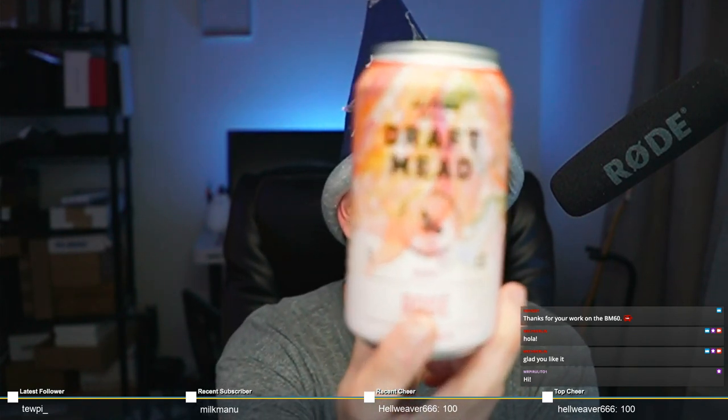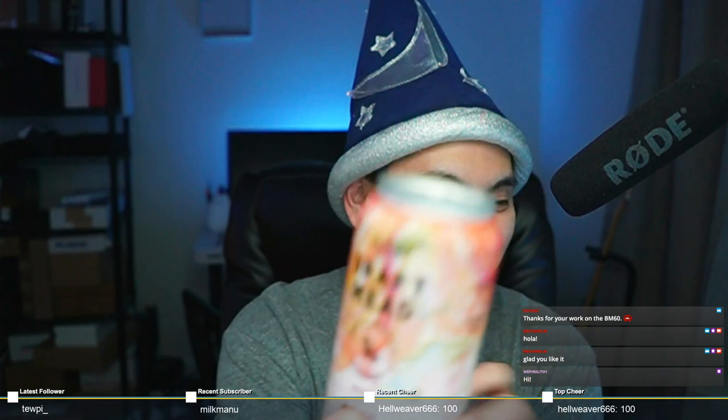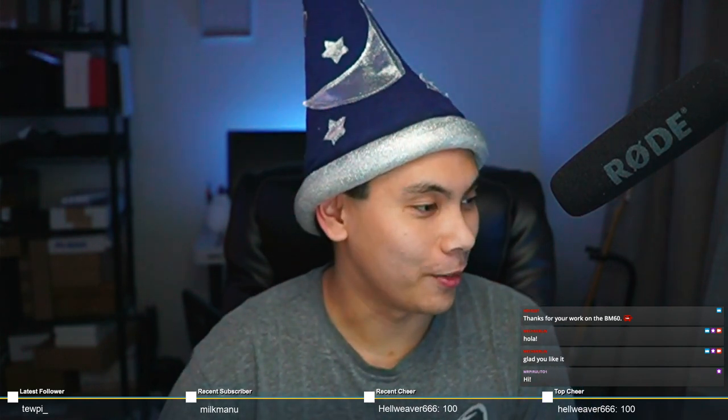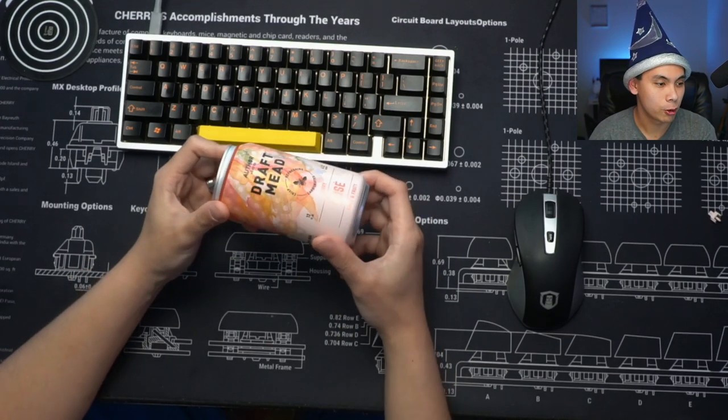Today's drink, of course, is Draft Mead from Author Co. And this is apparently rosé flavored. Check that out. Come on, camera, focus in on the mead instead of my face. Here, let's switch to the other camera. Hopefully that'll be much better. There we go. Draft Mead.